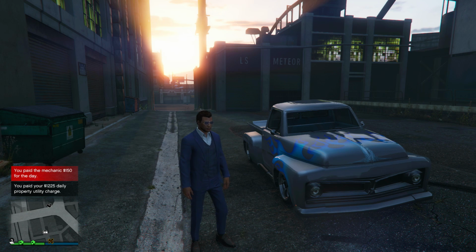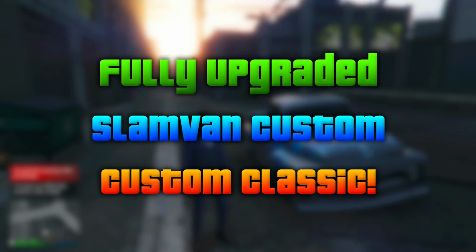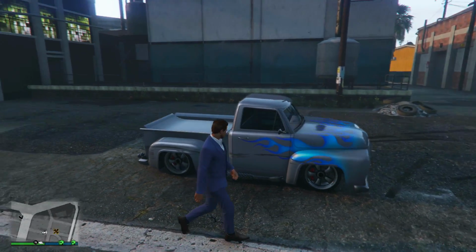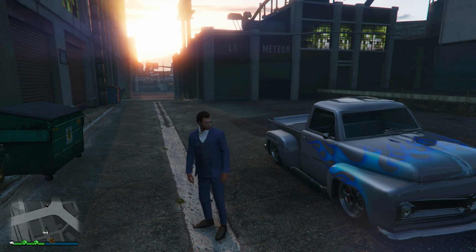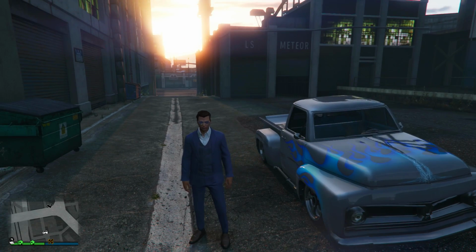Today I've fully upgraded and I'm going to be showcasing the SLAMVAN Custom with the new Lowrider Custom Classics DLC. This is one of the new vehicles to come in this DLC. I fully upgraded the Faction Donks. If you missed that video, make sure you go check it out.